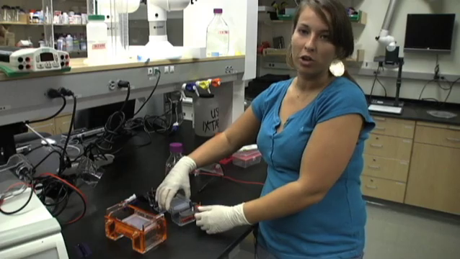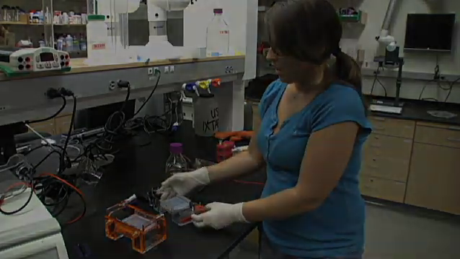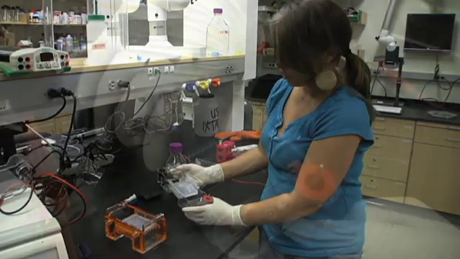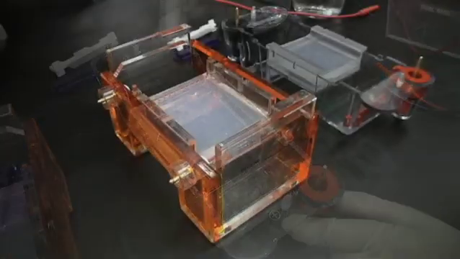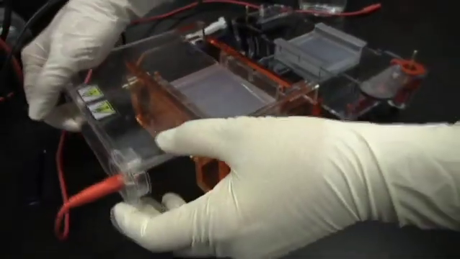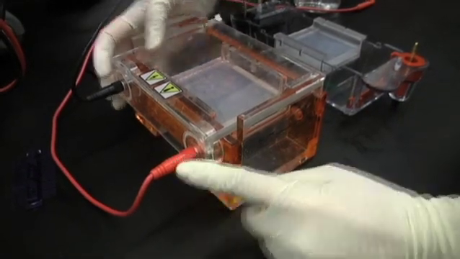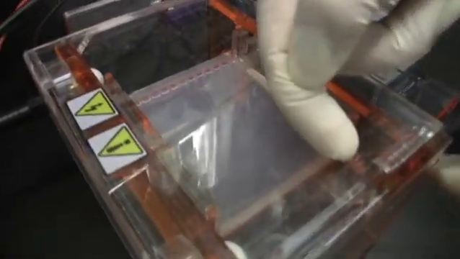The DNA is negatively charged because the phosphate is in the backbone, so it will run towards a positive charge. The red unit is the positive charge, and the black unit is the negative charge. So in this case, our gel is upside down. And for this case, check the lid for which lead is which charge. Positive, negative, the DNA will run from the wells to the positive end, so it's exactly right.